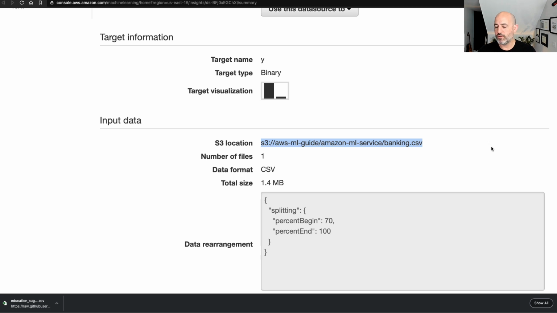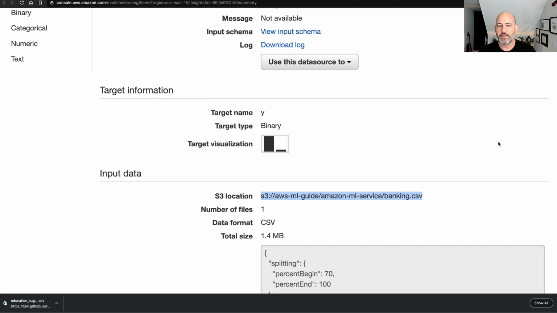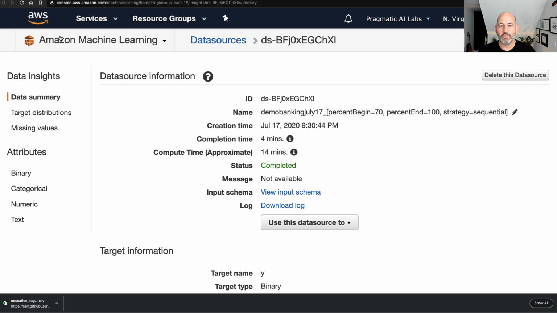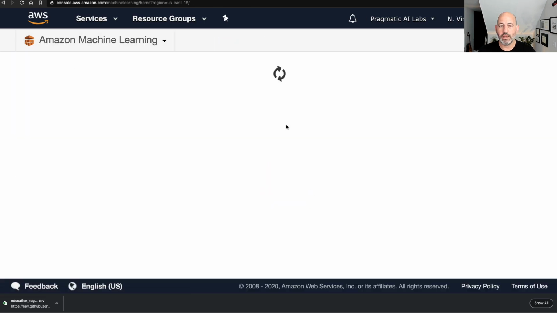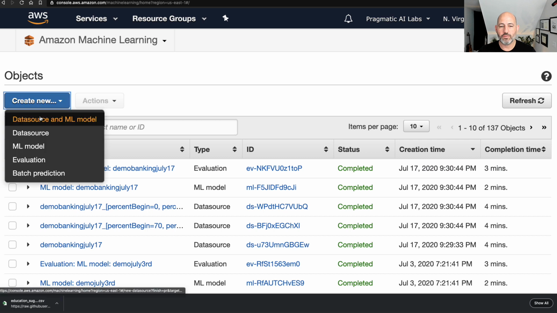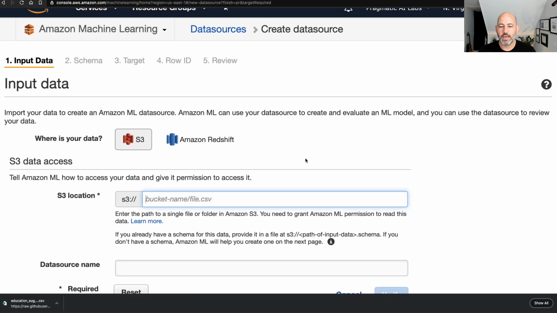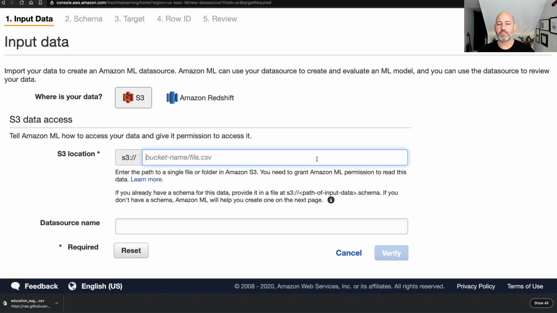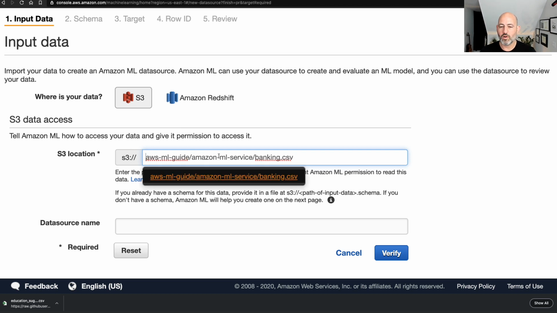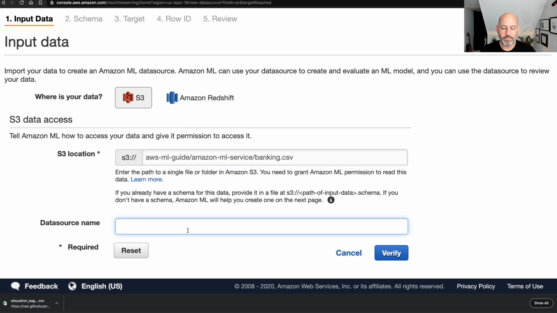So if I wanted to analyze some records and do some kind of a prediction, without writing any code, I could say create new data source and model, and then it would ask me where does this data live, and I could say, okay, S3, great. I'll paste this location inside of there, and then I'll call this banking data.